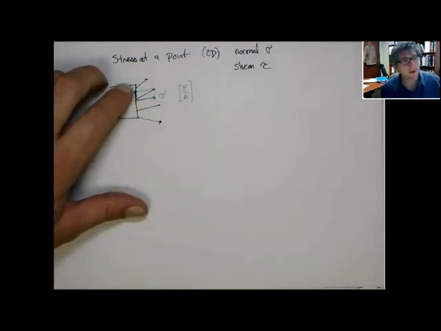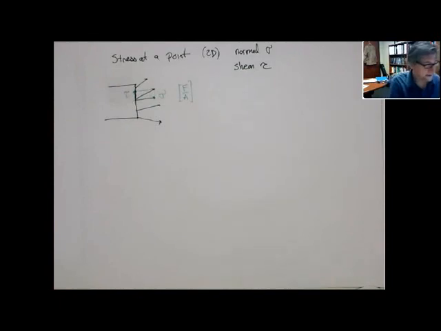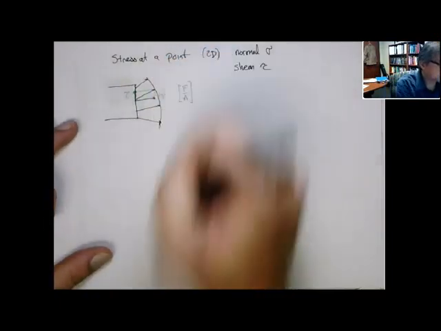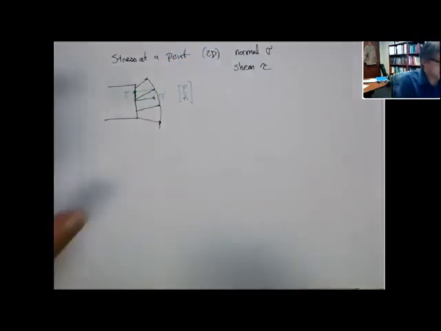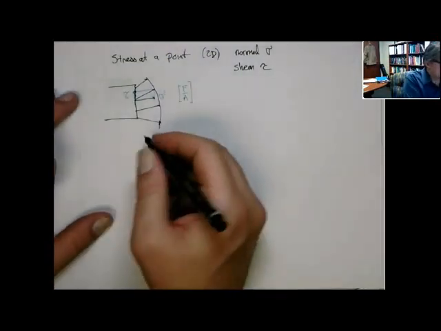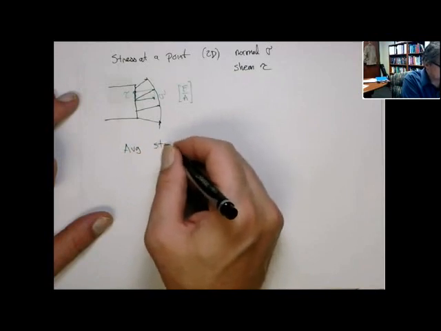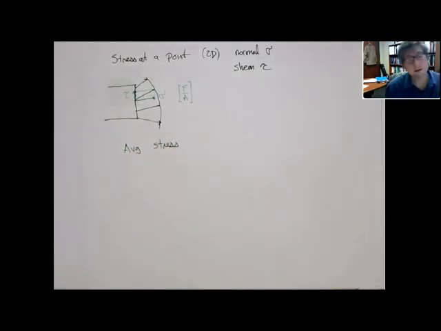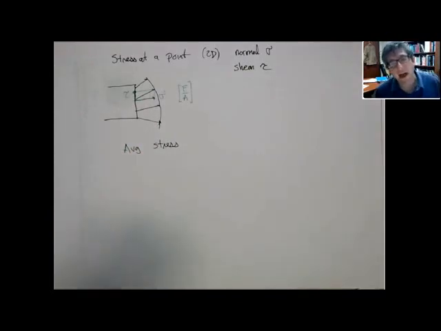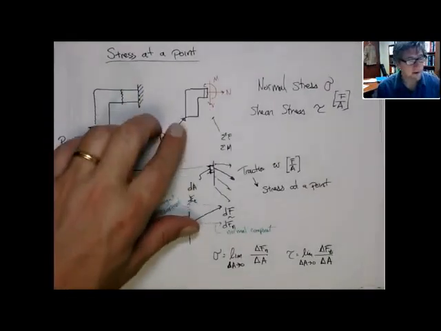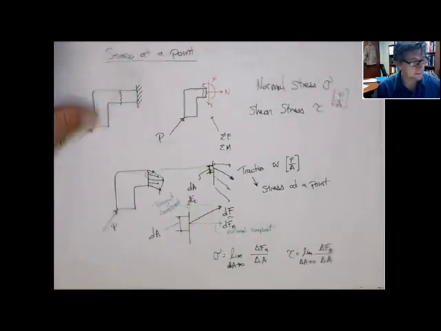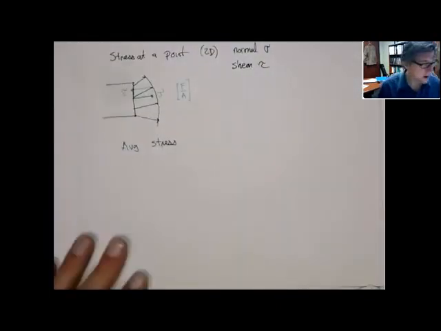Okay. As I mentioned before, it's usually quite difficult to derive this complex distribution, so we tend to simplify it. And we will be concerned most often in this class with the notion of average stress. And this turns out to be a lot easier. Actually, we're going to get the average stress from the internal reaction forces. And the internal reaction forces we mentioned before are kind of easy to deal with because they come right from equilibrium.